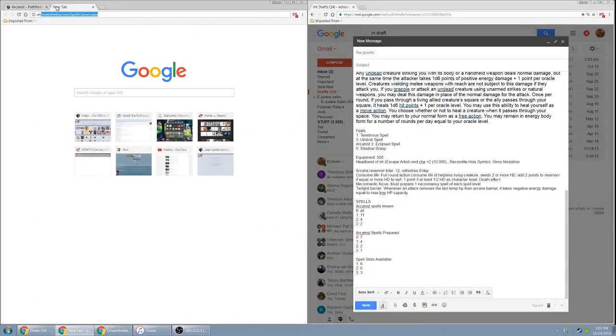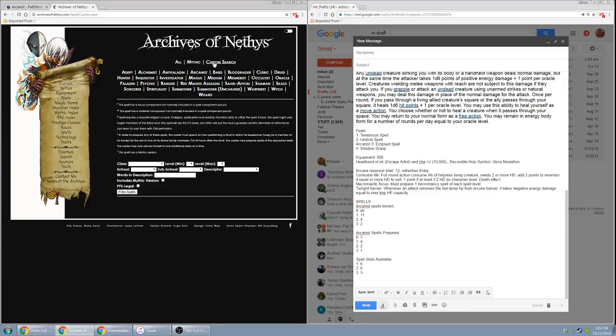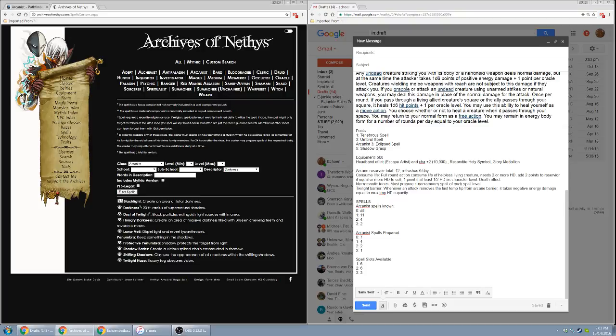Before we do that, we're going to do Arcana of Nephis. We're going to go to Spells, Scriptor, Darkness, Class, Arcanist. Give it a moment to go. Okay.